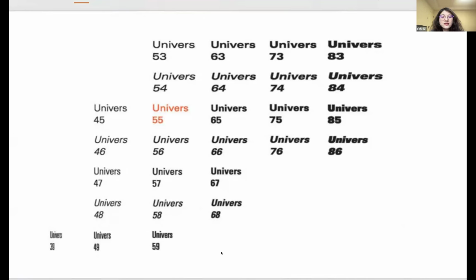But in his system, you can see, well, how can I explain? I think the first digit describes the line weight, like 3, 4, 5, 6, 7, and 8. And the second digit increments from 3 to 8, 3, 4, 5, 6, 7, 8, 9, and it describes the character width. Here we can see the number 55.